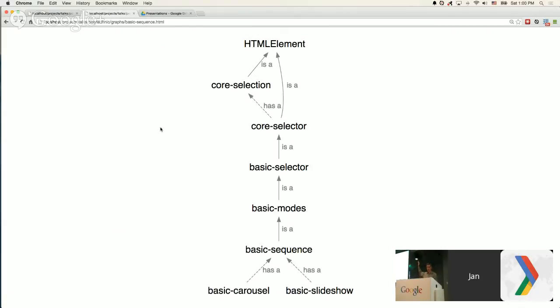And then we have a succession of ever more specific classes that do something even more specific than the thing above. You've already seen some of these in the code lab that you went through this morning. It referenced component course selection or course selector, talked about these. That was revealed when you were doing the tabs. It was that tab component for paper tabs was keeping track of which tab is selected.